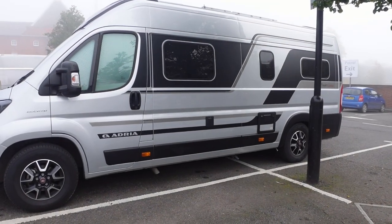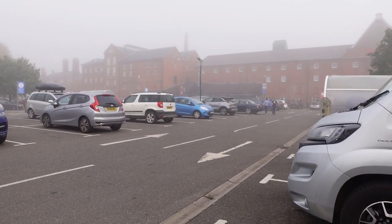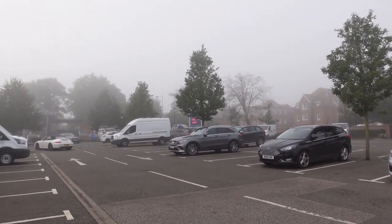Today we're going to head down to Faversham. I'll try and do a little bit of vlog showing you where to park, because there are a couple of supermarkets down there that are great for parking vans, and it should be market day. We just managed to get a parking spot at Tesco's car park — Morrison's is also quite good but it was empty here so we got in, which is great for getting into Faversham town centre. They also have a petrol garage here if you need to top up.